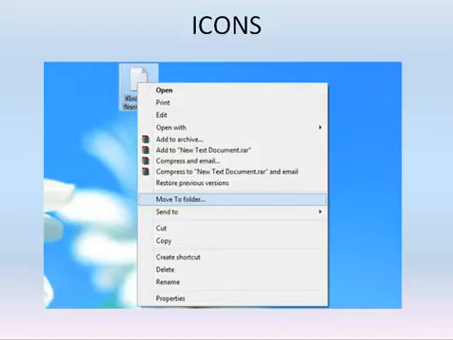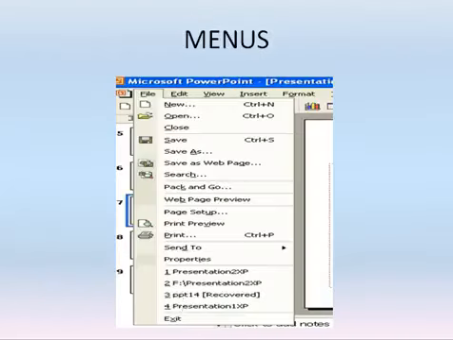Now once you right click on an icon, there are further options which are opened. Then you can open that particular program, or you can edit it, you can copy that particular file and paste it somewhere else. You can delete it, you can rename it, or you can check the properties, very important, wherein you can see the file size, you can see the exact location of that particular program, and a lot of other features.